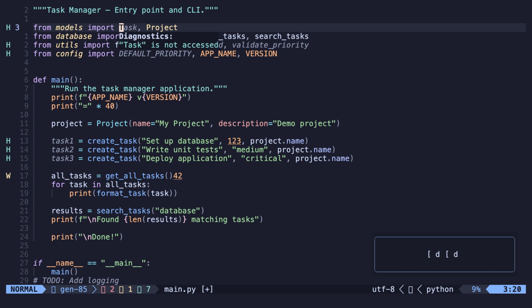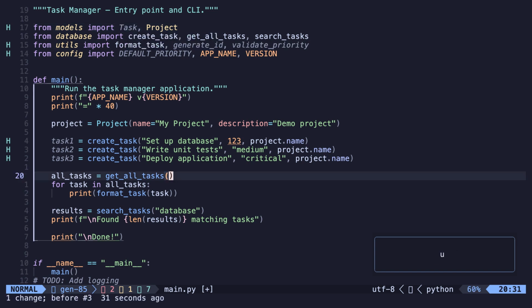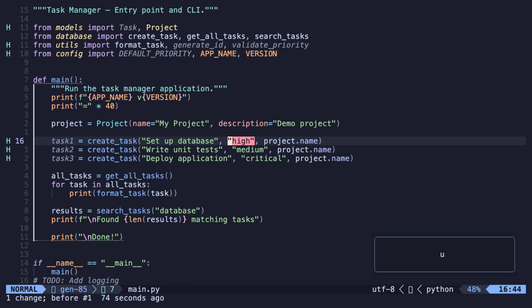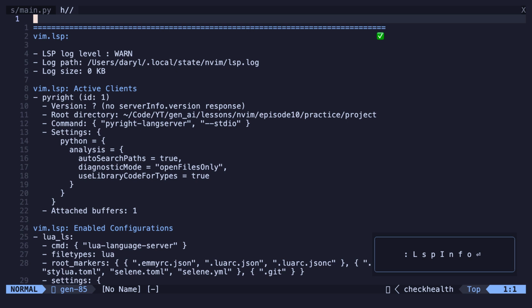Open bracket D. Jump back to the previous one. Fix both errors. Diagnostics clear instantly. LSP info. Pyright server status and capabilities.